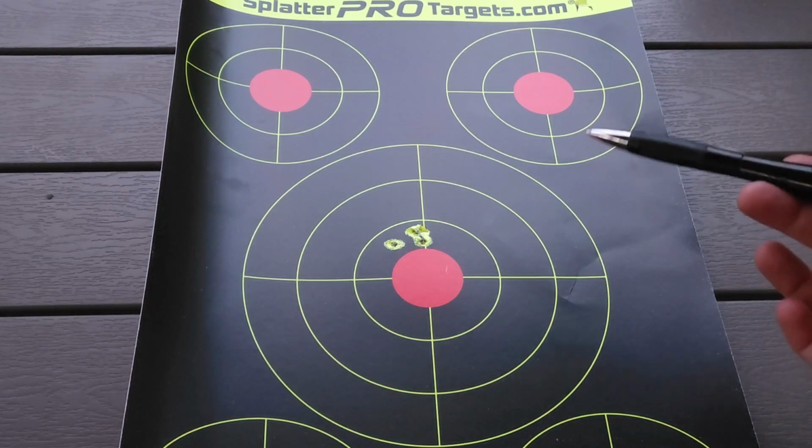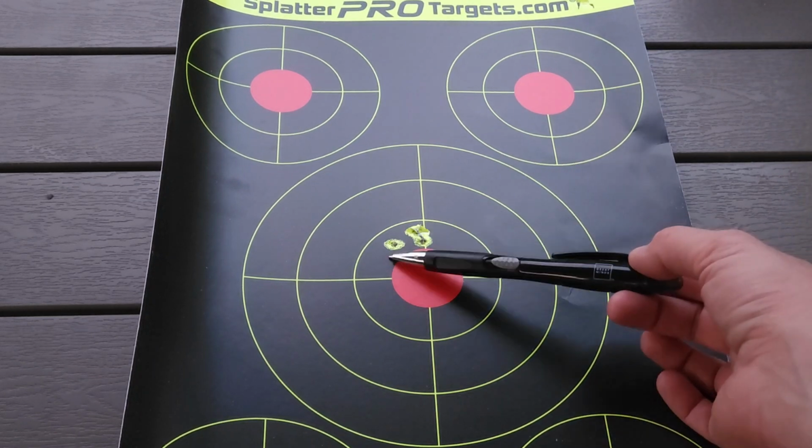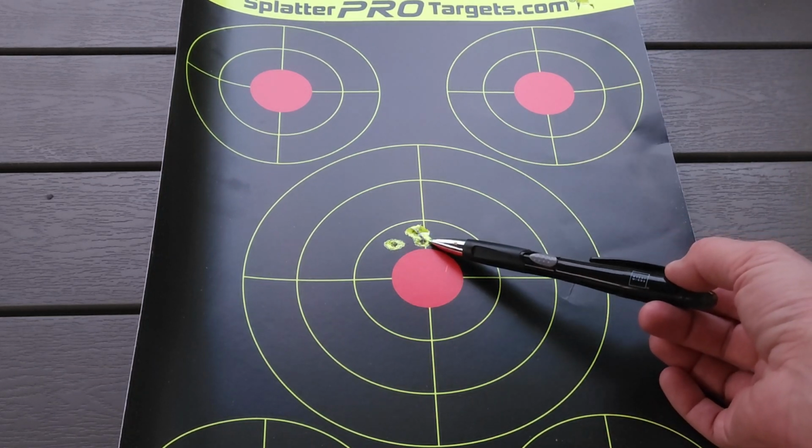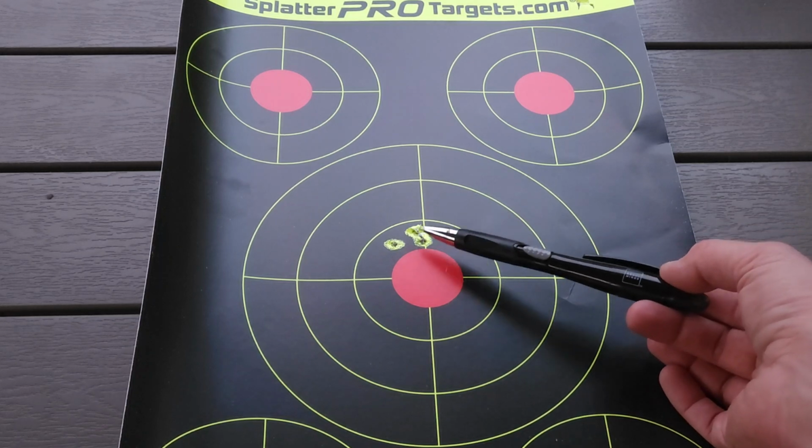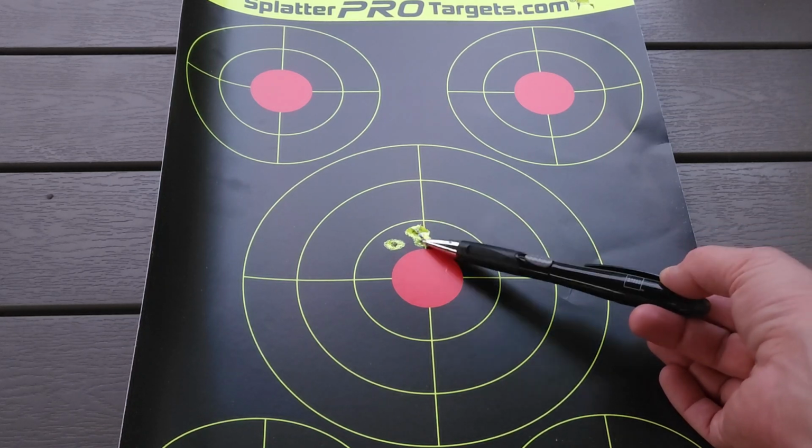All right, guys, so here's our accuracy test. First one I shot here, the other 4 I put through the same exact hole right there. I'll touch them. This thing is an excellent shooter. It's very accurate.